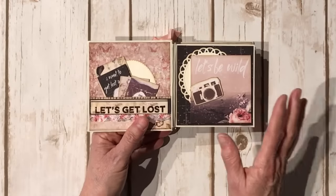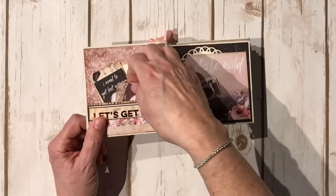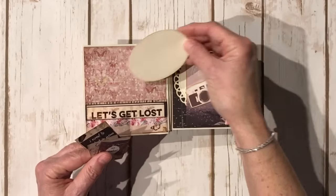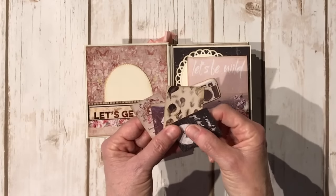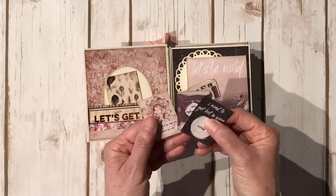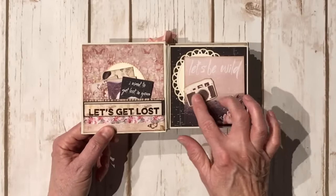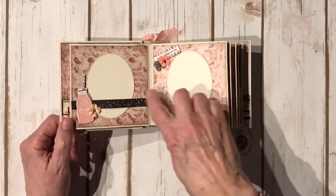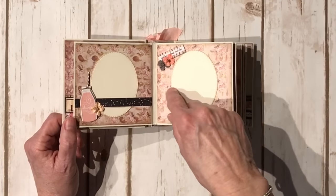So you open it up - I love this little book, it's just so tiny and adorable. I made another chipboard element and a little tiny pocket. I had a die-cut stitched oval that I stuck in there as well. These are from the 6x6 paper pad cutout sheet. This one is actually from the ephemera with cute feathers on it - they're so cute and adorable, I had to cut those out and stick them in that little pocket. This is just purely decorative - a cute little camera right here. Another doily in the background. You flip it over - there's a space for a photo you can slide underneath. I used stitched ovals to make little photo mats for this little book.